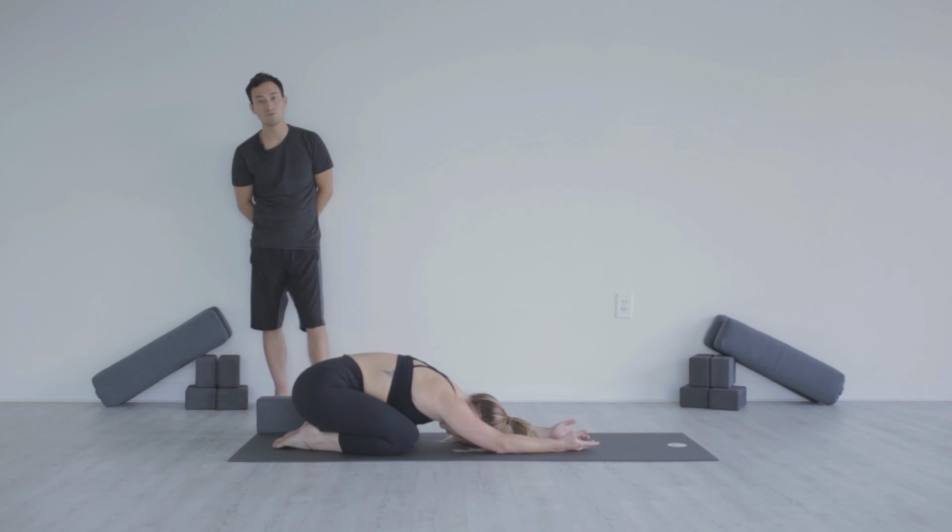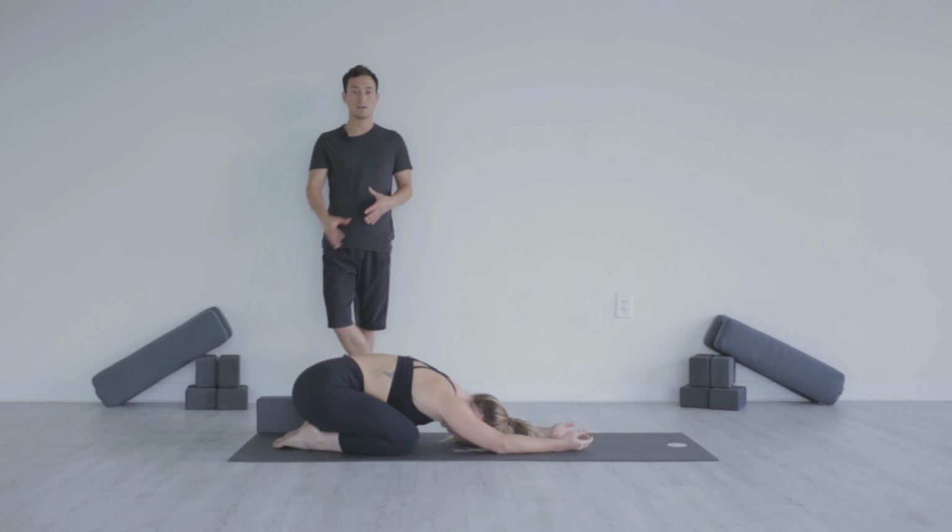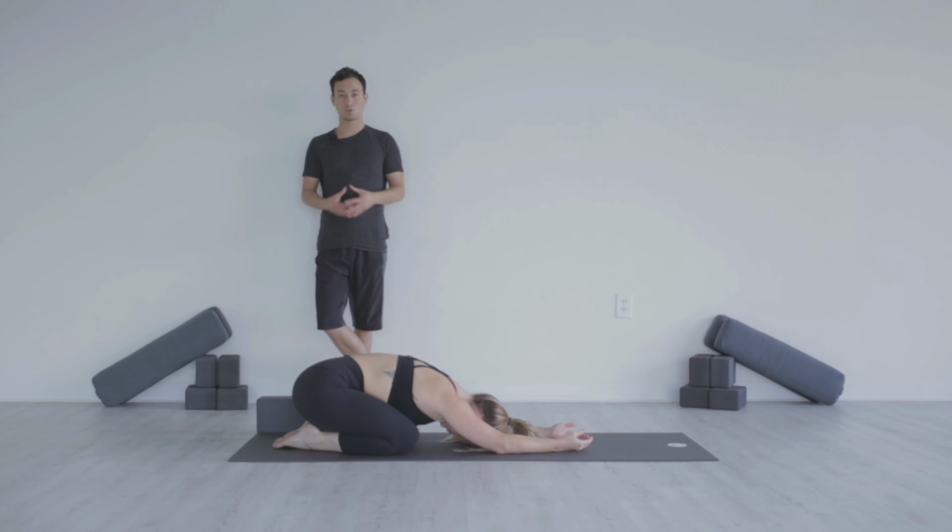Let's take an inhale through the nose. Let's hold your breath at the top. Out of the mouth. Again, inhale deeply through the nose, holding at the peak. And then let it go. Go back to breathing through the nose. Make your breath sound like the ocean rushing on and offshore, finding the audible ujjayi.